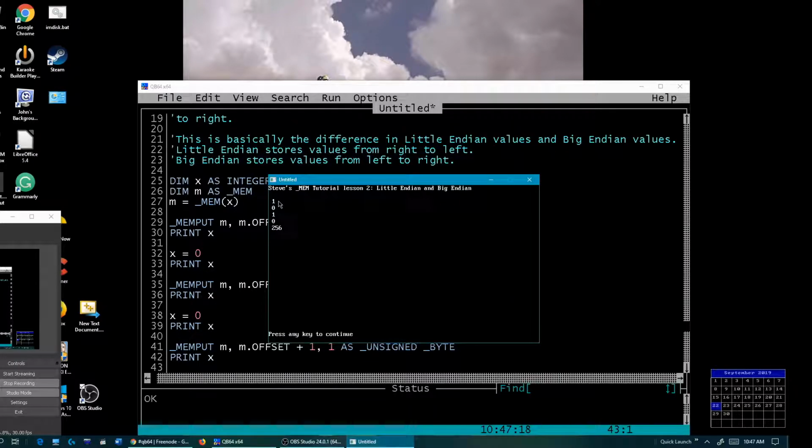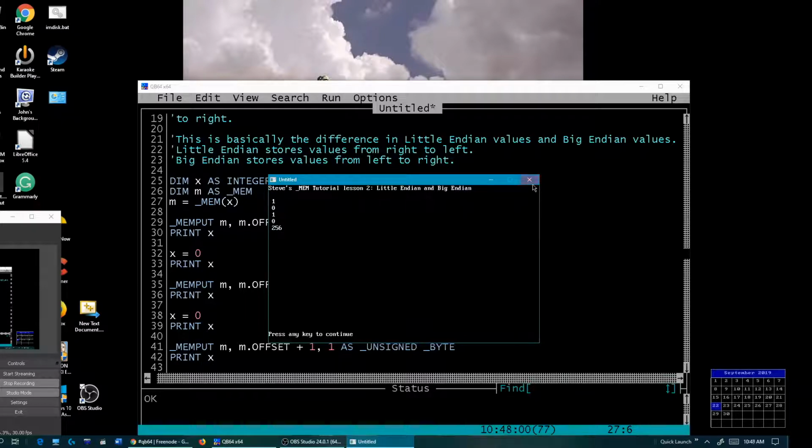We start out, we put 1 into the value of X. So it's 1. Then we reset it and we get a value of 0. Then we put 1 as a byte into X, and that gives us a value of 1. Then we reset it, and we put a 1 the third time. We put a 1 into X this time, but we put it into the second byte. Well, the second byte gives us a value of 256.